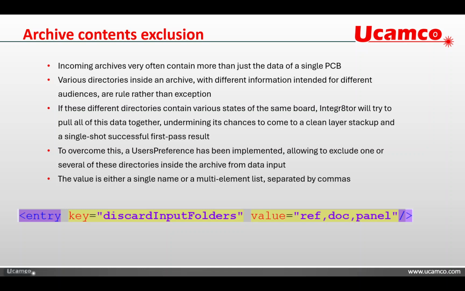And what it actually does is it tells Integr8tor, during input, simply to disregard any information which is, in my case here, ref, doc, or panel.